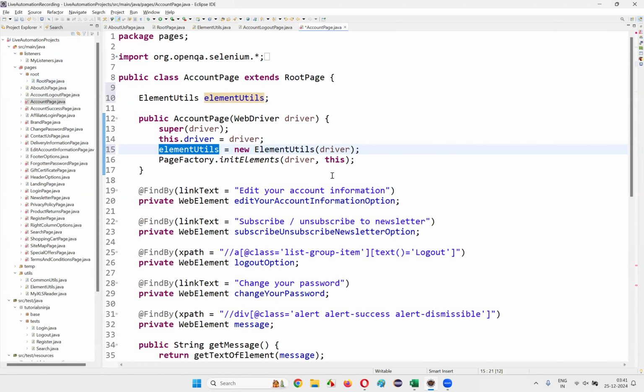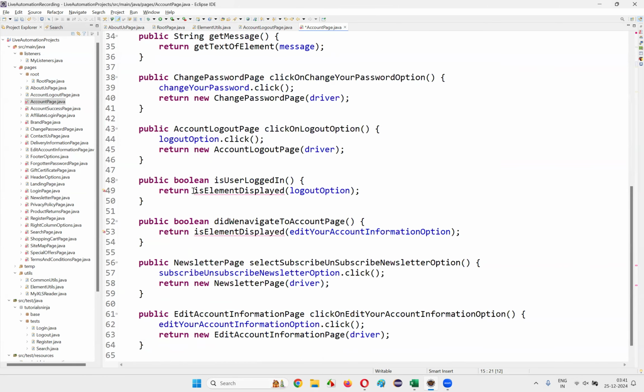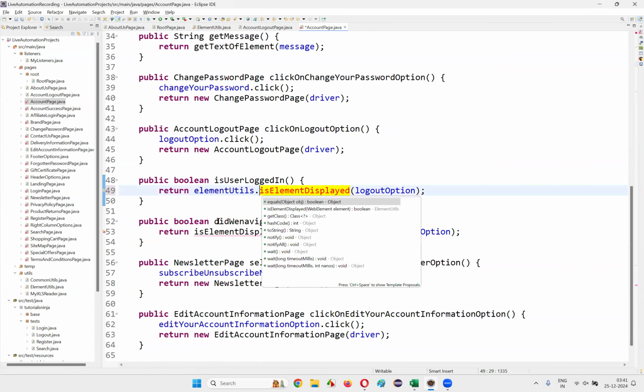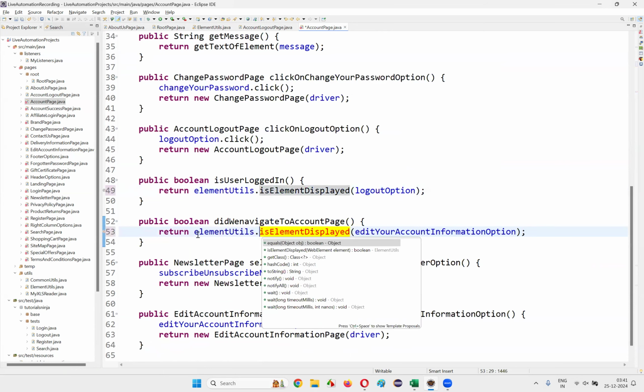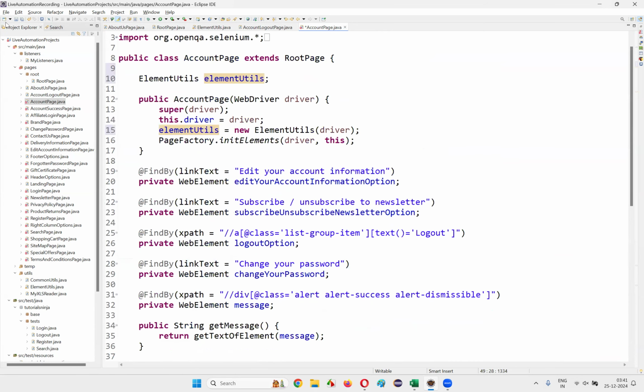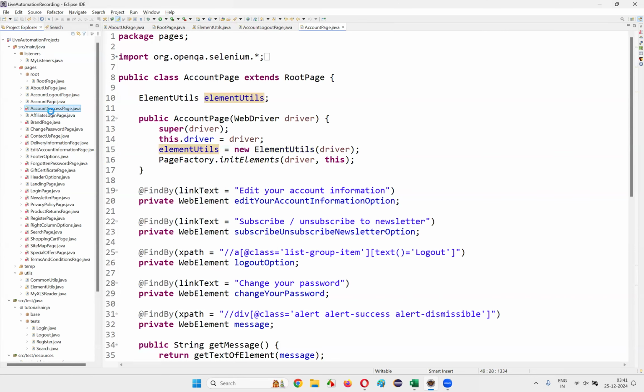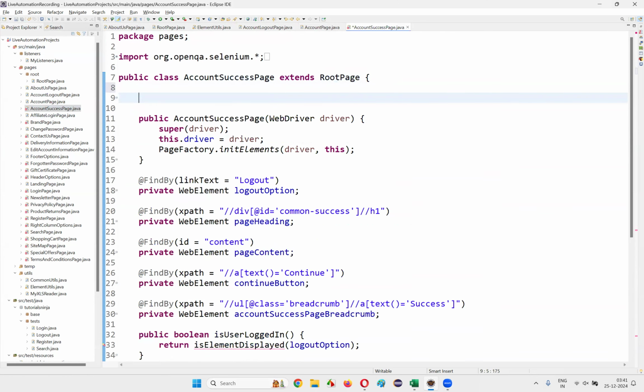Instead of having them in the root page, we are going to have them here. Copy this and write down element utils dot is element displayed. Any other place it is required? No. Here it's not required in the account page. Now go to the account success page and write down element utils.